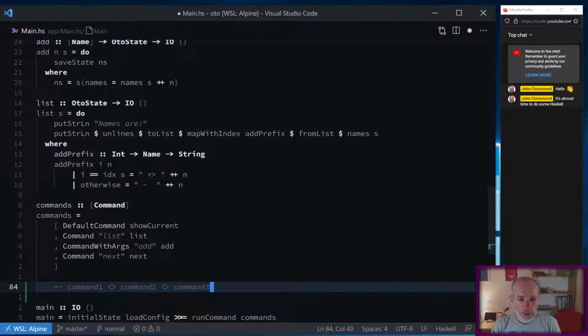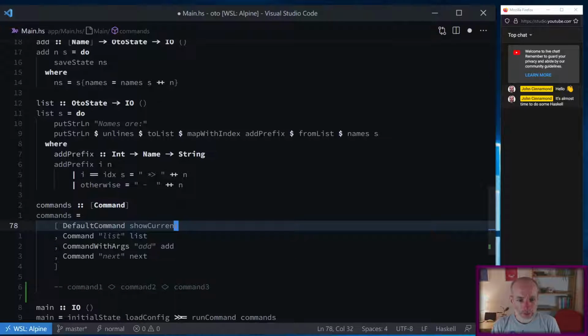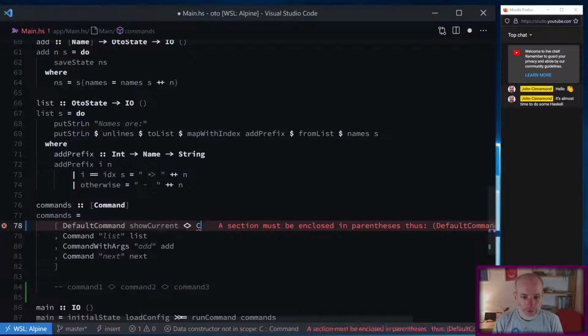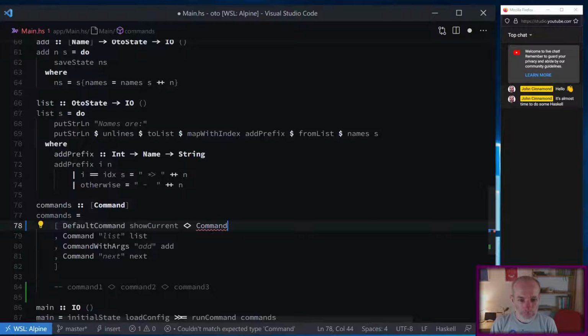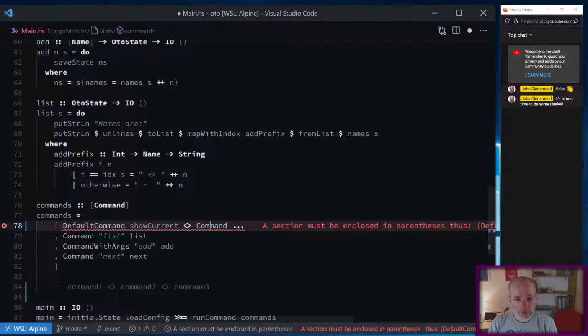And one of the problems I had is, when you create something like this, like a default command, and then you try and use semigroup on top of that, and then you pass another command here. The problem with that is that this data type that I declared is not something which is a parser or a group of parsers, whatever. It's just a single instruction to say, parse this default thing.